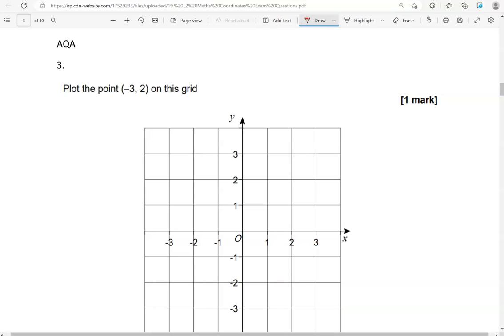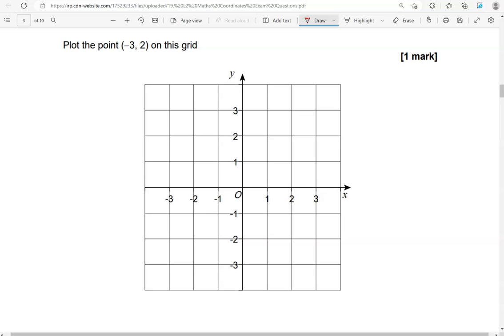So, we're going to plot the point (-3, 2) on the grid. Minus 3 or negative 3, that's the x-coordinate. So, we're looking horizontally. It's just like entering the house. So, where is minus 3? That's this one here. And then it says 2. So, we're going up 2 squares, 2 units. So, 1, 2. So, that's the point. Negative 3, 2. I'll get rid of this other point I made here just to avoid confusion.